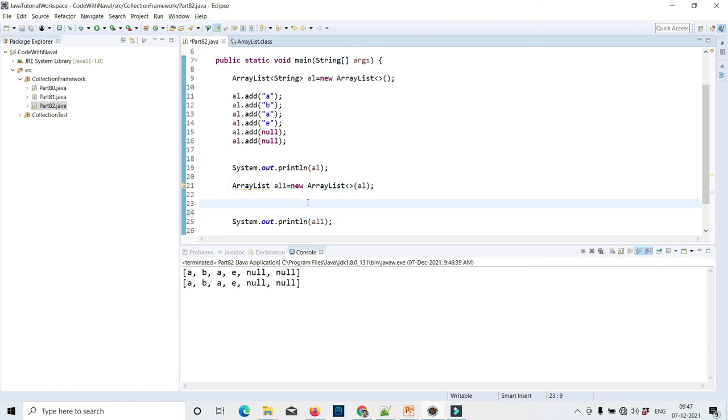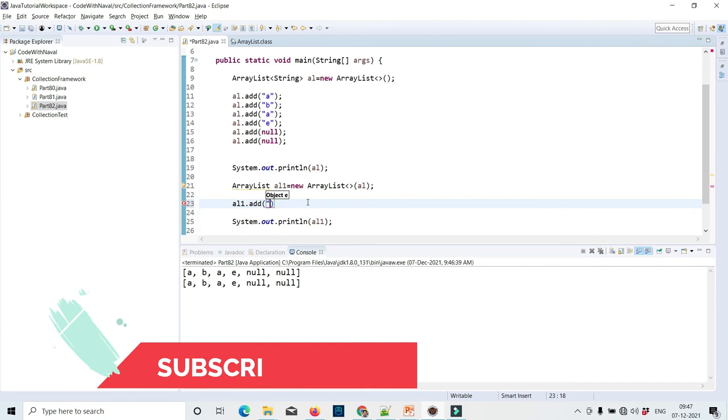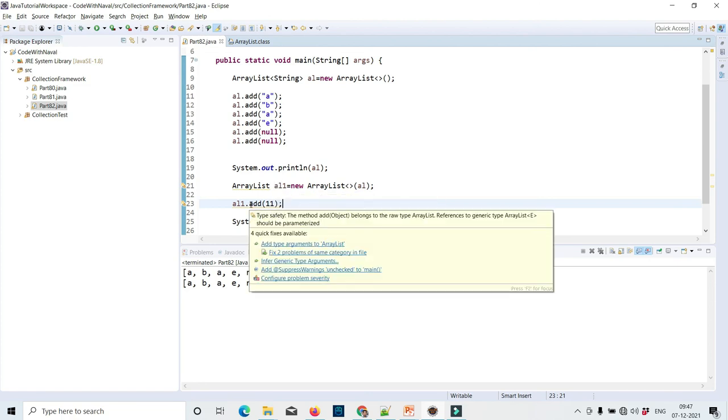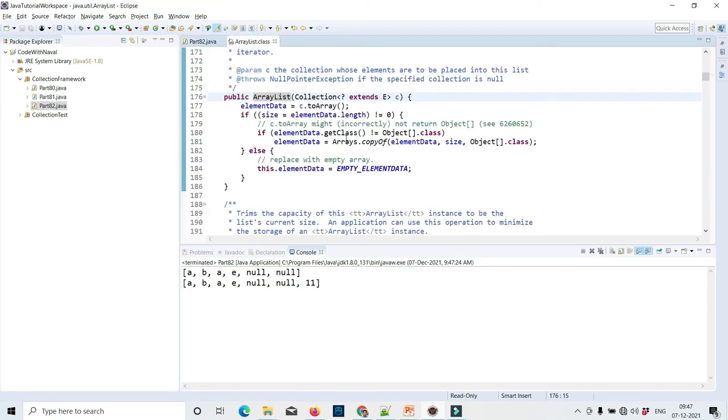We can simply add 1, because this one we created as non-generic, that's why we can add any data type value. You can see a, b, a, e, null, null, then 1.